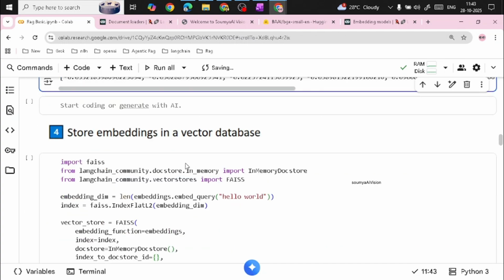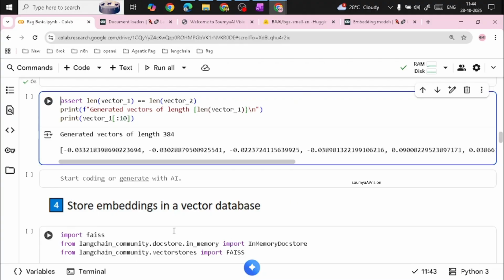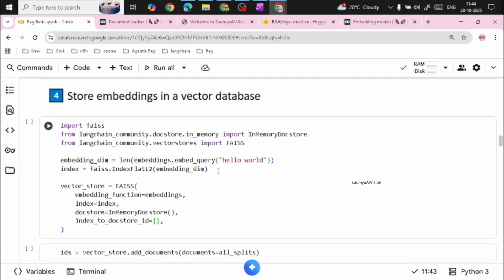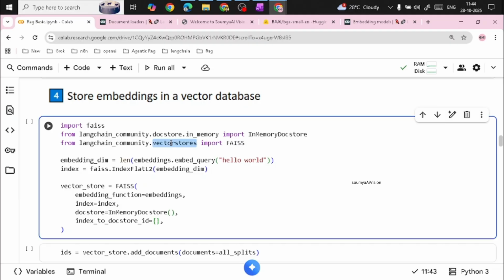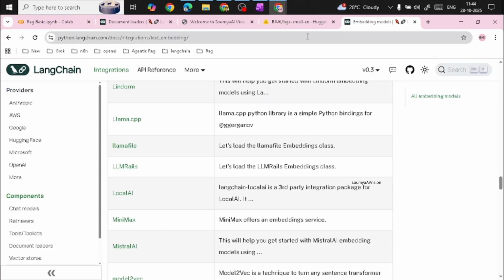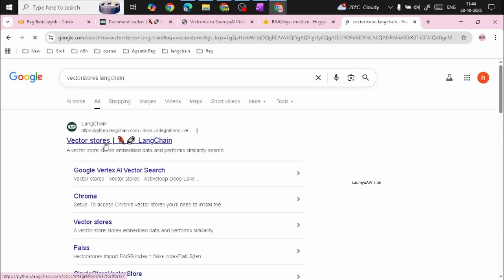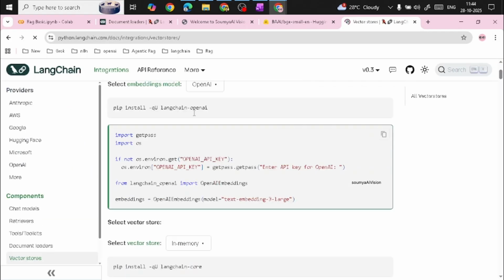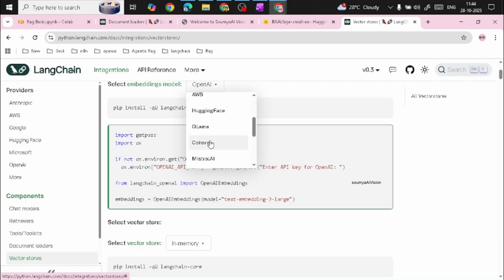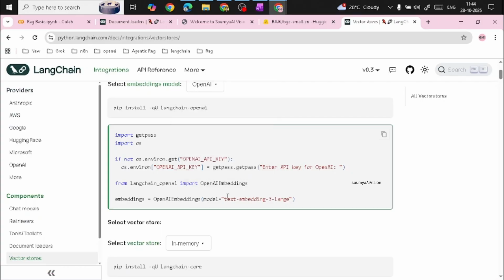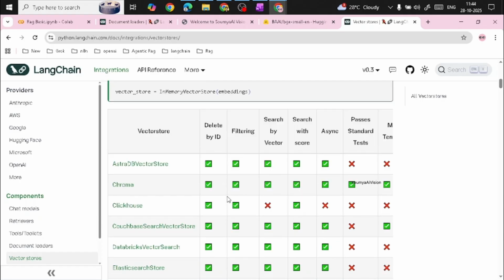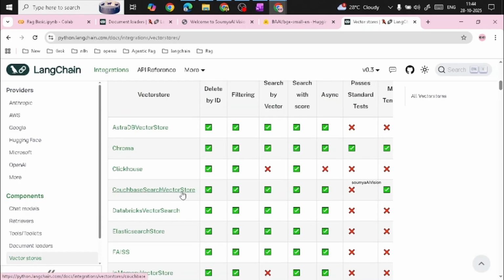How will we create them? We'll create the embeddings and store them in a vector database. For that we are using the FAISS vector database. If I show you how many different types of vector databases are in LangChain, simply search for vector database LangChain. There are Azure, Ollama, Mistral AI, Nvidia, Bedrock, so lots of vector databases present in the market.